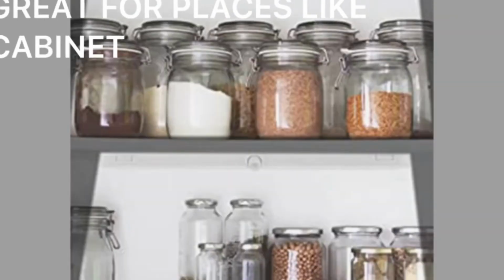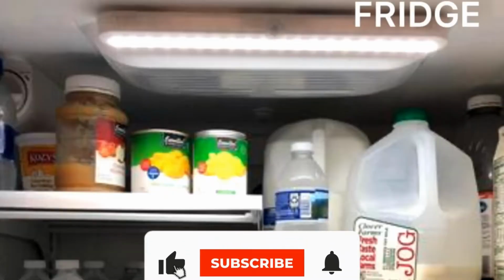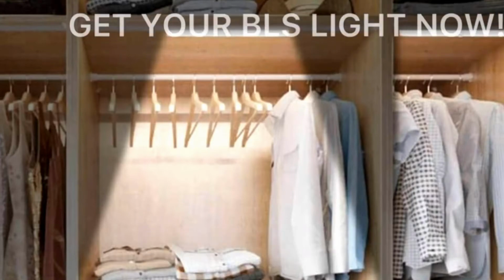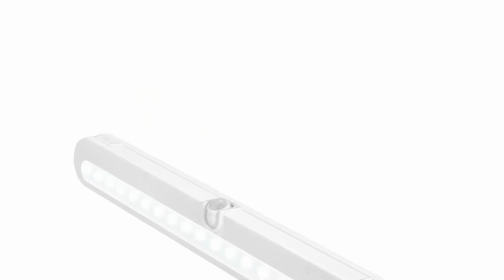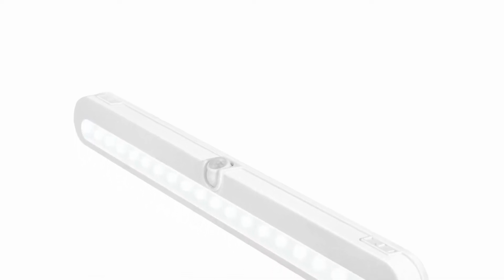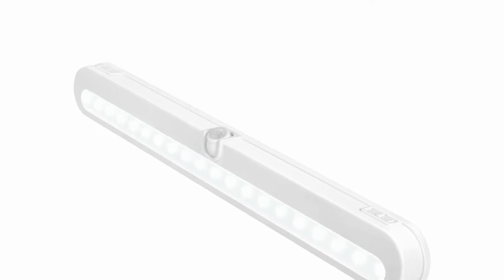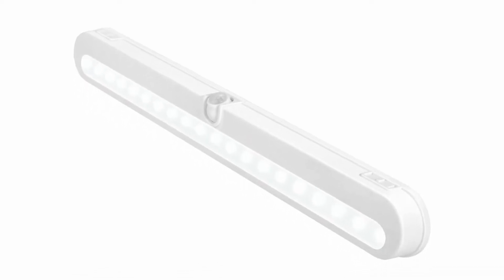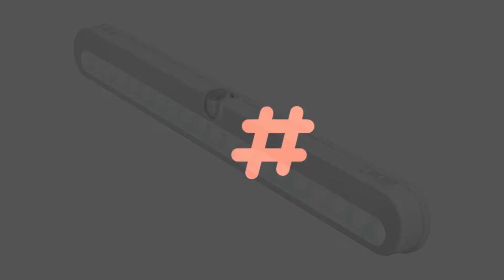You won't run into installation issues, or have to look at messy cords with the BLS Super Bright under cabinet lighting. It installs in seconds with backing glue or mounting screws and operates with 3 AA batteries. However, you can use the 37-inch USB cord to power the LED bar light. There's also a hardwire option, if you run out of extra batteries. Note that the USB wall adapter isn't included with the light kit.